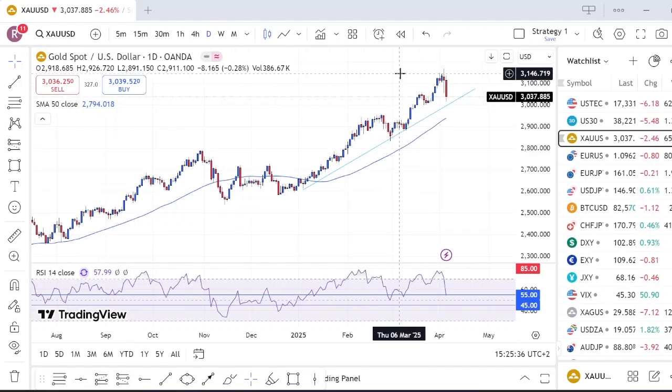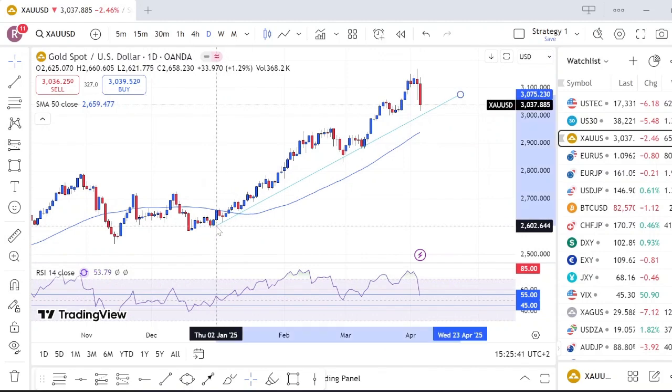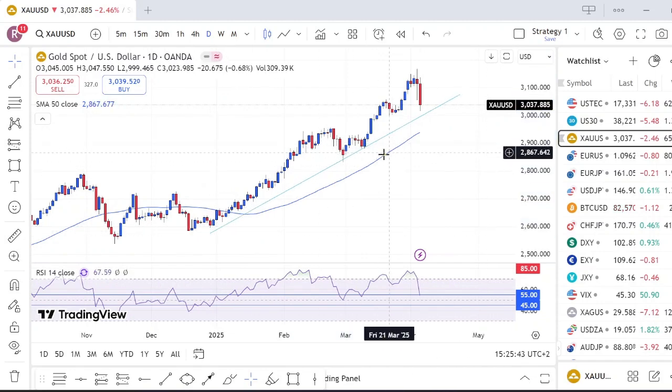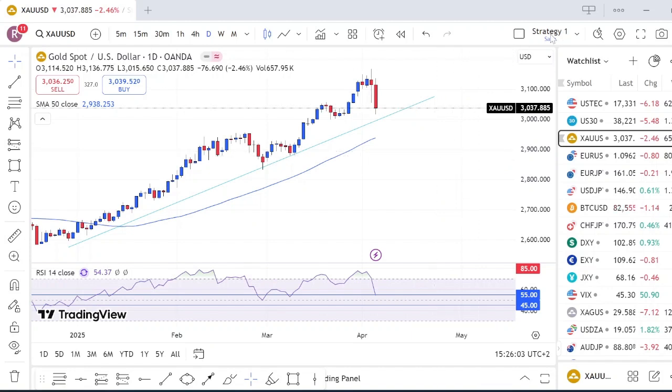Coming into the daily, per the daily time frame, still bullish. We have a nice little bullish trend line going on here. Price is trading a lot closer to the 50 SMA, which is nice to see, which means we can get some entry opportunities to the long side. Price is tapping that overextended region on a consistent basis, but we are moving towards the baseline of 45.55 before pushing higher. And if this week proves anything, it's that the bears are stepping into the market for gold. We closed very, very bullish on Friday with a lot of indecision the days prior to that.